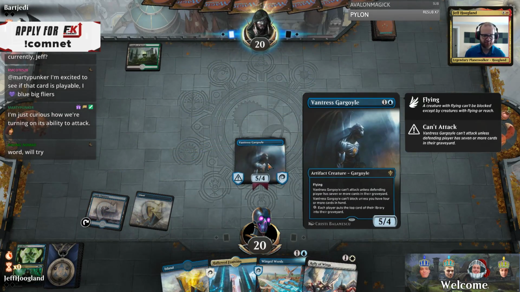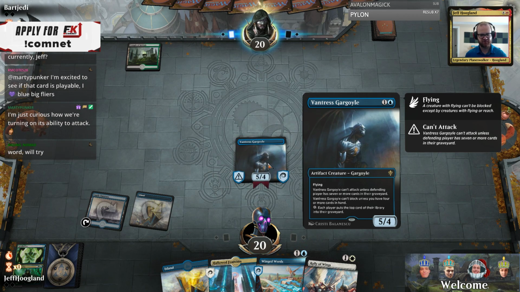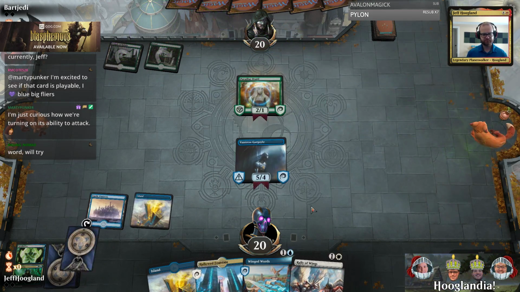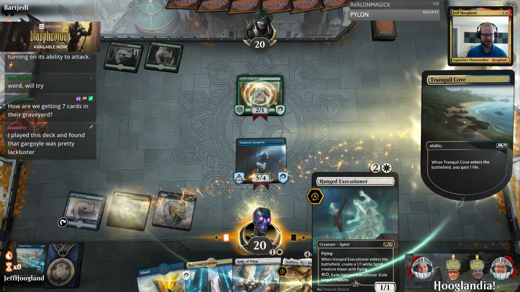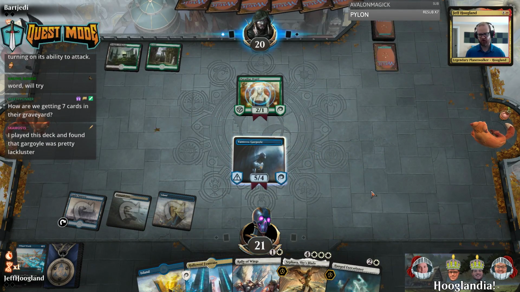This card cannot block unless we have 4 or more cards in our hand, and cannot attack unless the defending player has 7 or more cards in their graveyard. But otherwise, it's a very chunky boy, so... This is actually a very good draw, because it provides 2 bodies in a single card, which is great for us.